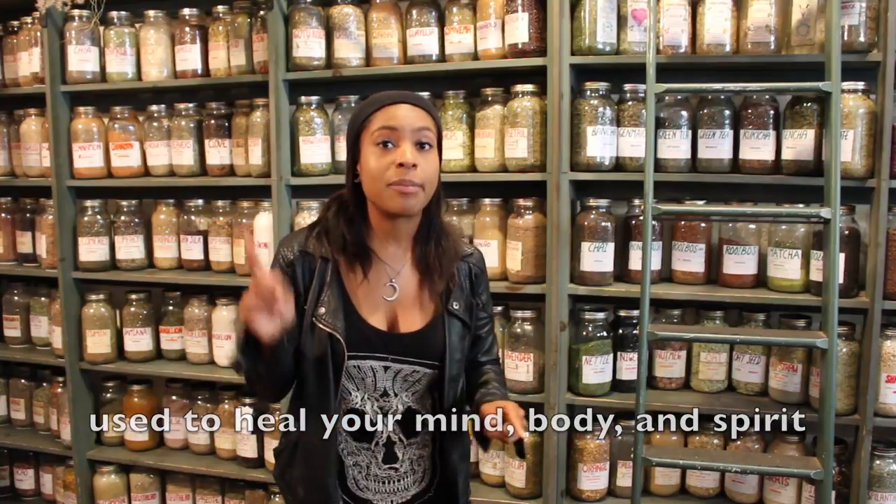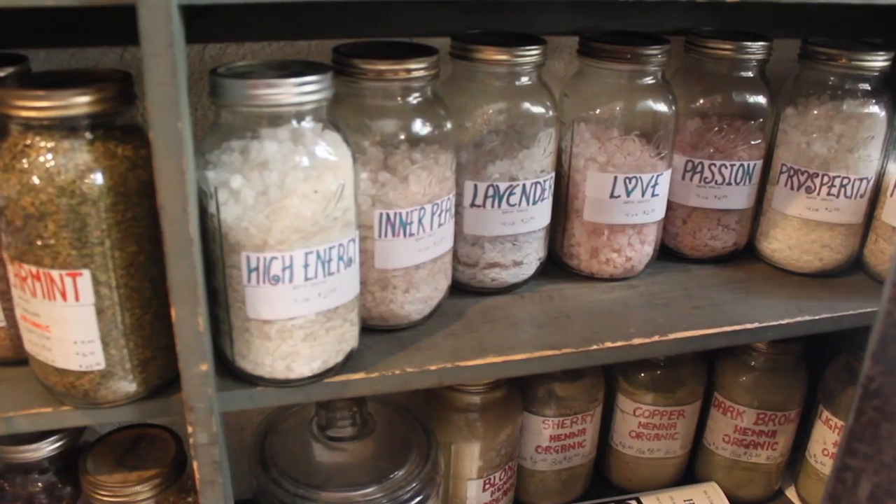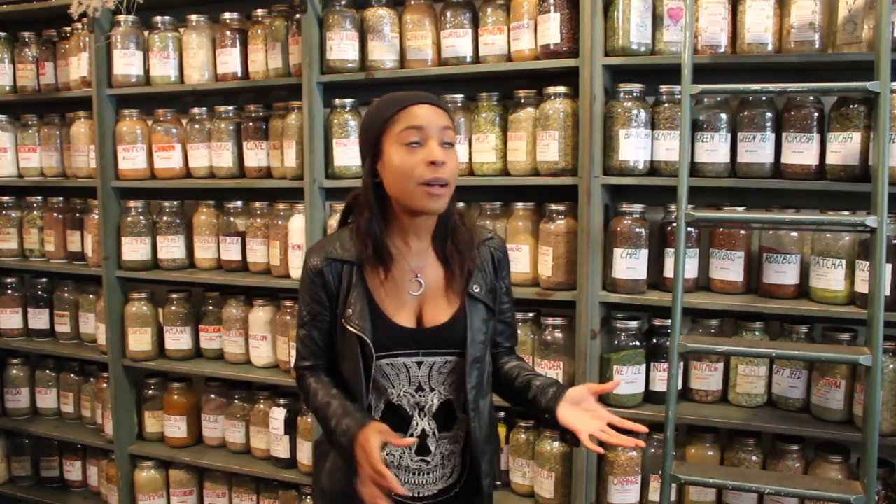The shop is stocked full of amazing herbs that you can use in your spell work or anything to do with herbalism in general, which is one of the things I mentioned in my Potions for Beginners video. Everything on this wall is really great — it's herbs, roots, seeds. They also have bath salts and so many different things. You don't have to worry about figuring out what you'll need; you can ask them how they feel it will help you, so they're working with you to figure out everything you might need.